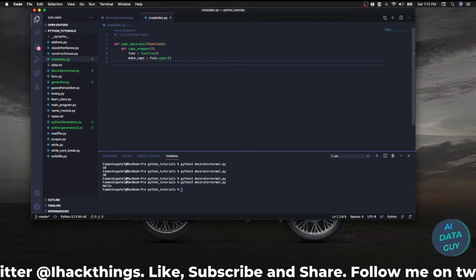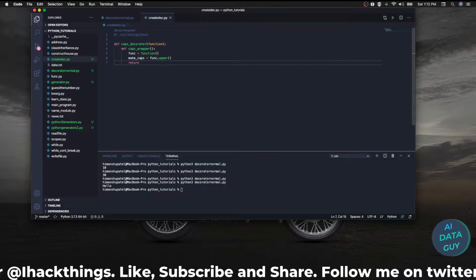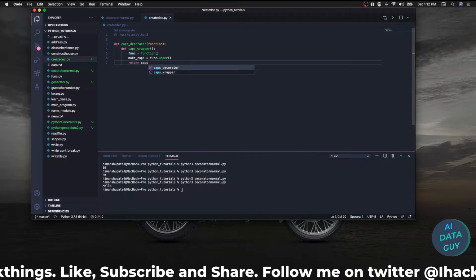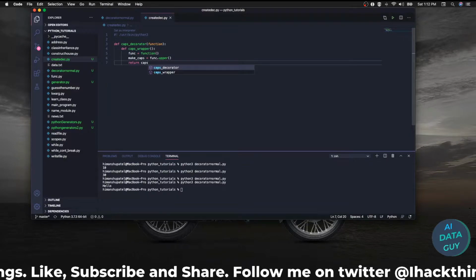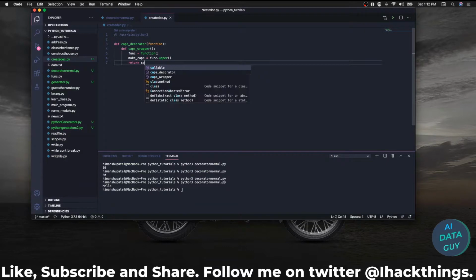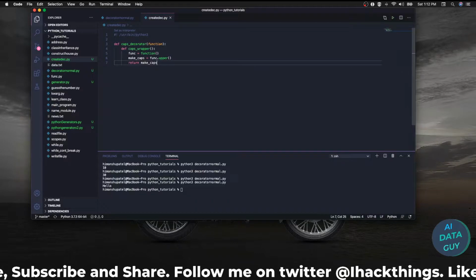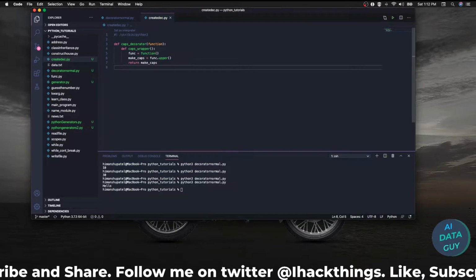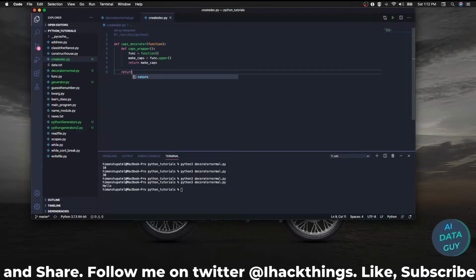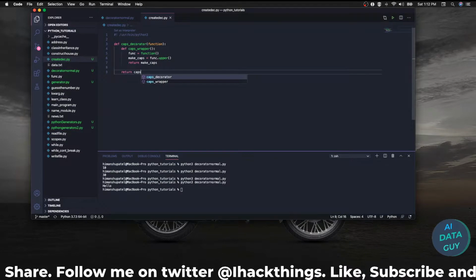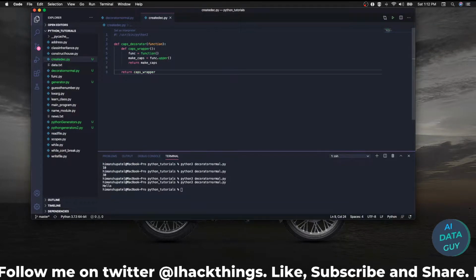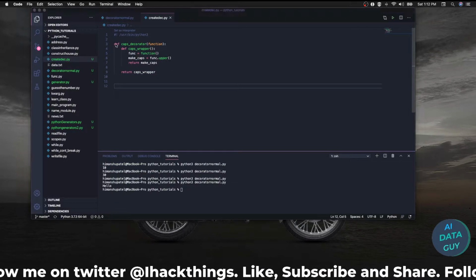Now after this we will just return make_caps, sorry, not caps, it should be make_caps, right? So this is how it will do. And then on the same level I will say return caps_wrapper, right? So caps_wrapper is something I want to return.